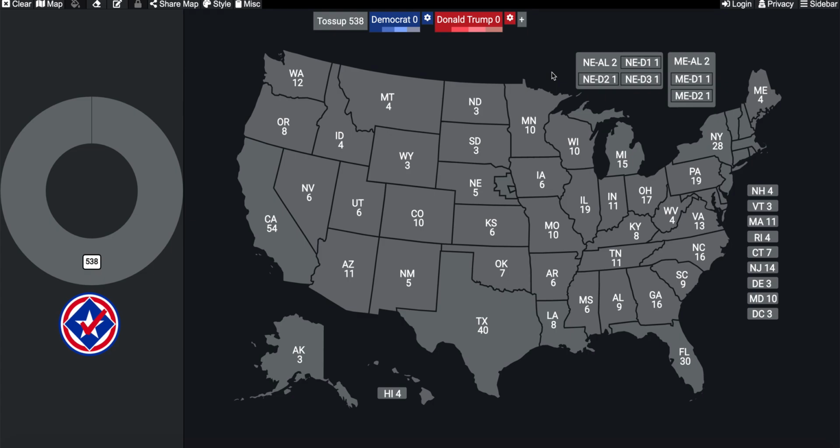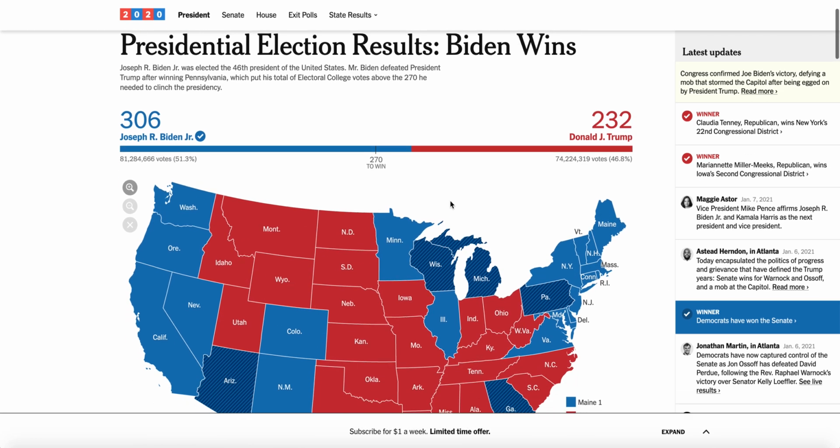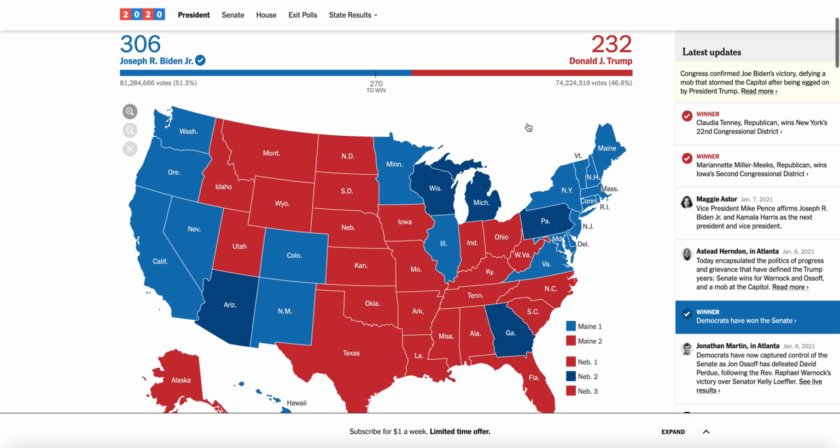The math is a little bit more wonky than what we're used to, but we will get used to it over the next 10 years because this is the map we're stuck with. Unless there's issues between New York and Minnesota or other states, we're not going to see any more changes in the overall electoral map. So on the 2020 presidential electoral map, Joe Biden won 306 electoral votes.